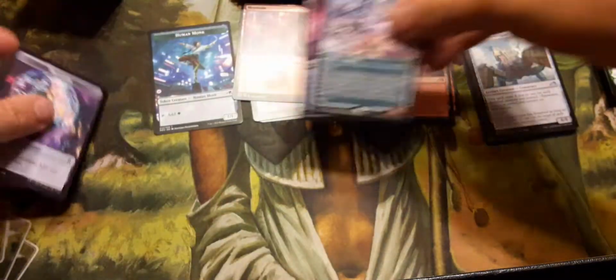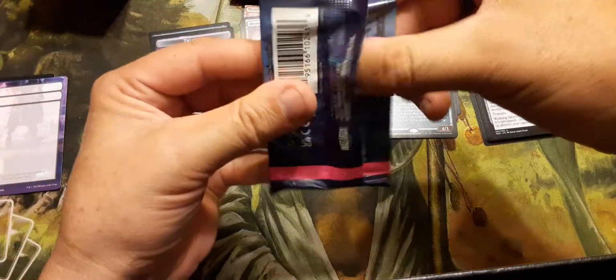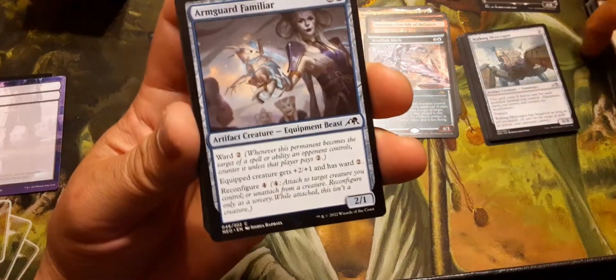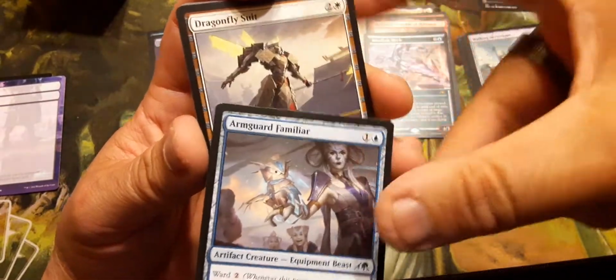Dismal Backwater. Treasure token, and that one. So, 2 packs left. And then we'll take a look and see what we got for a promo. Probably nothing special, but that's okay. I think I saw all the really cool cards get pulled, so I'm not expecting a whole lot of good cards out of this, honestly.